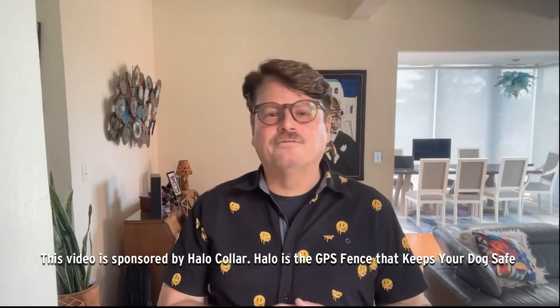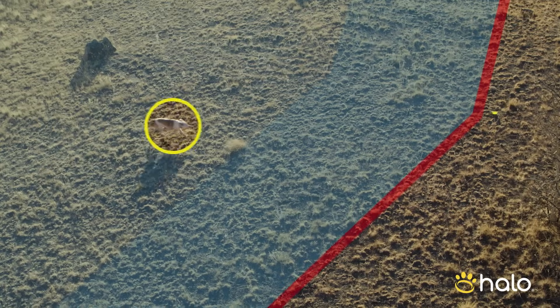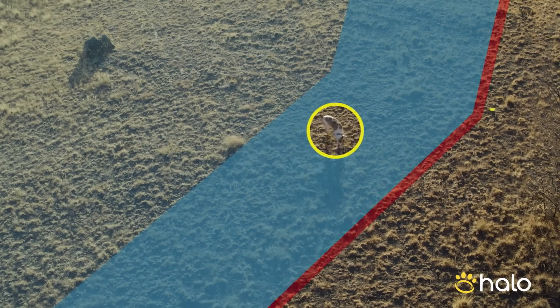So why would you consider a GPS collar for your dog? I think there are many reasons. If you have a dog who's an escape artist, a GPS-enabled fence will help you keep track of her at all times. The collar is also amazing as a training tool — it gives your pup some really important feedback as to what's allowed and not allowed. If they cross a certain boundary, they get multiple warnings before they reach that danger zone, and the collars run on your smartphone so you get alerts and push notifications when your dog is out of the boundary.